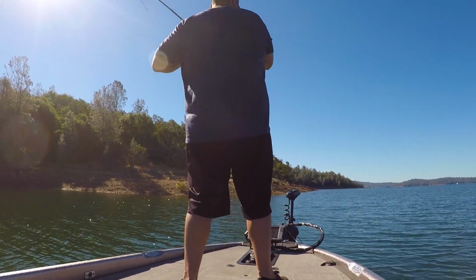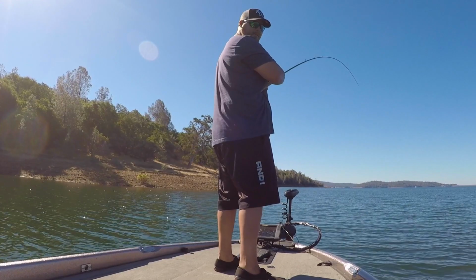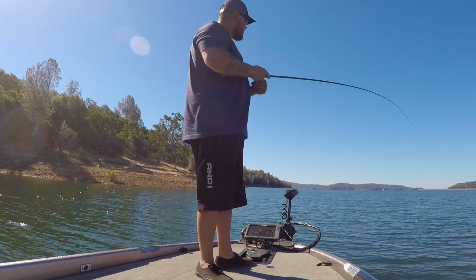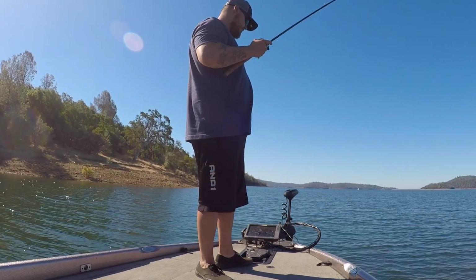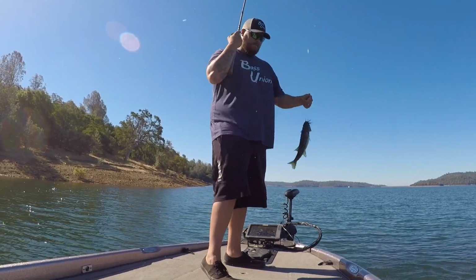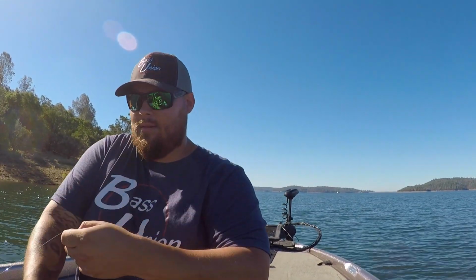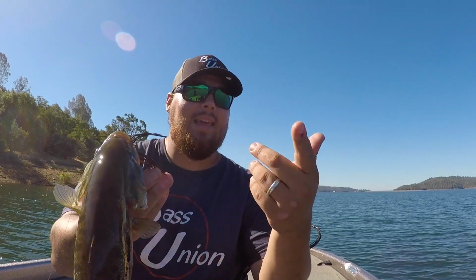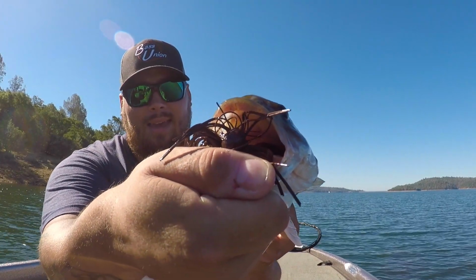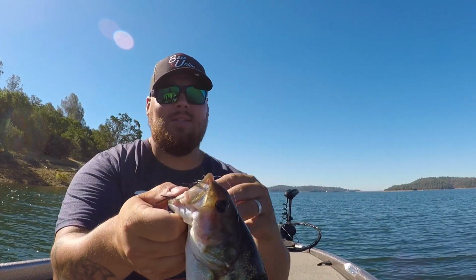That feels like a better one already. There we go. All right, guys. First fish of the day. That's the second. I mean, I got hit, swung and missed, threw right back in there. We got this little guy. He's maybe a pound and a quarter, but he choked that jig. It's that signature Matt Brown.